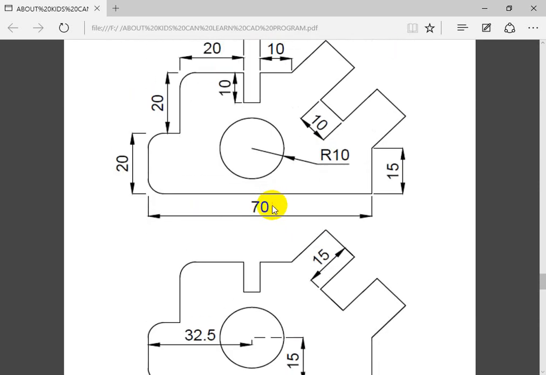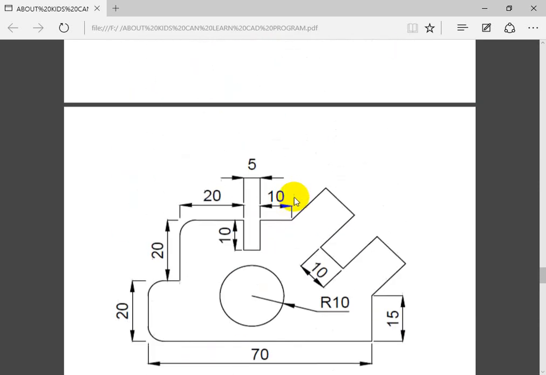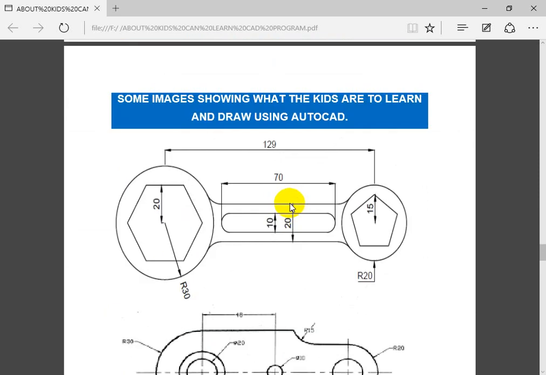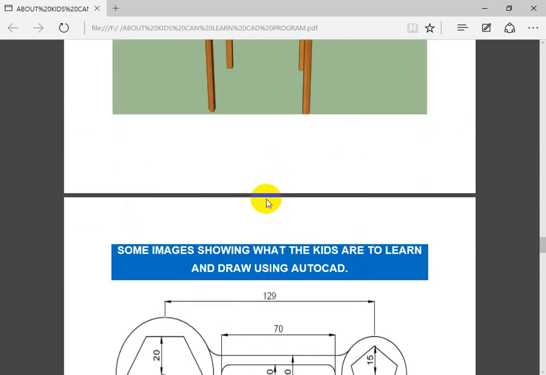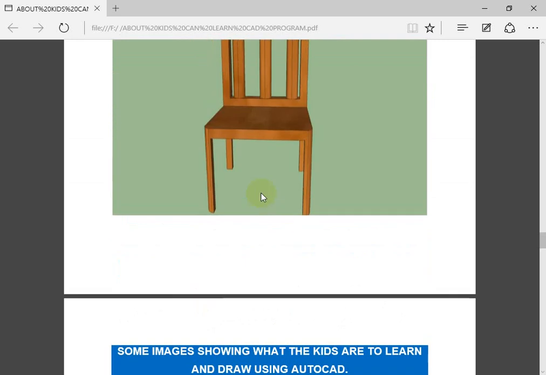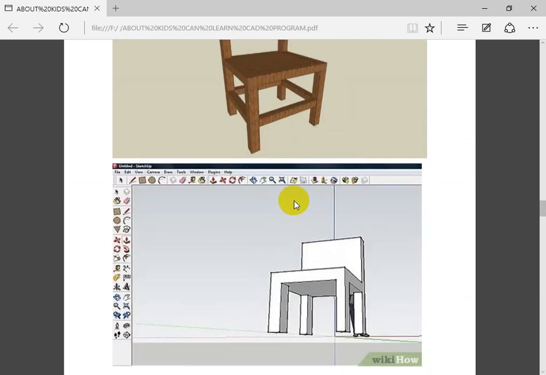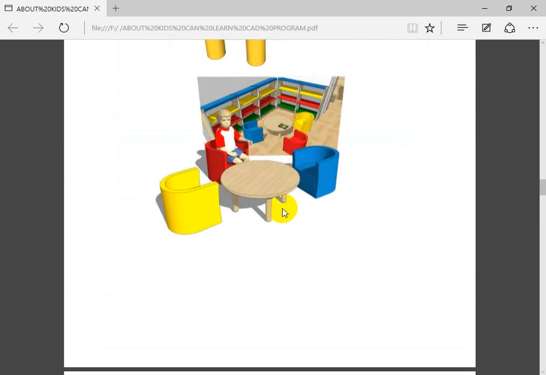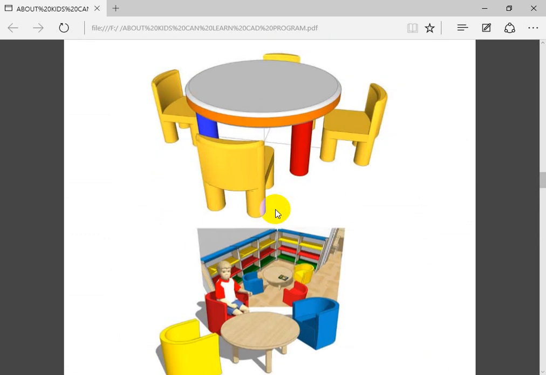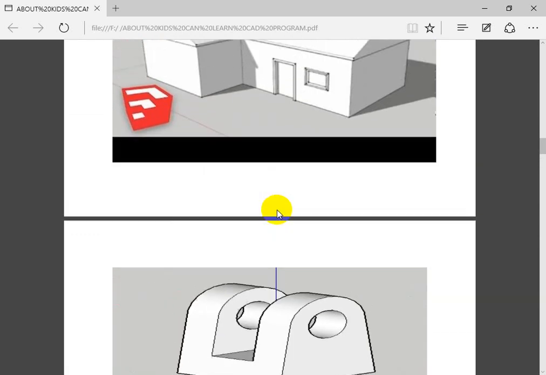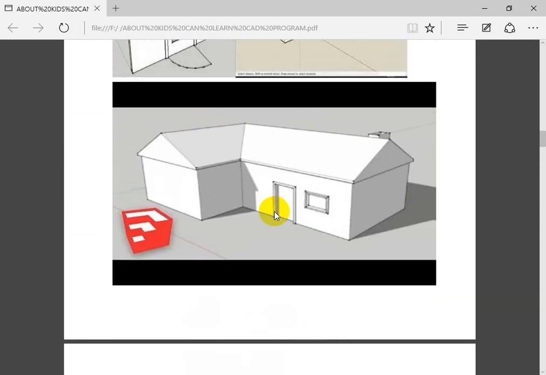Okay, so this is the package we have for the kids and for your kid. So if you are a parent, a guardian, or a proprietor in a particular school, and you want us to come and train your students, you can contact us as well. If you want our instructor to come to your house and train your child, you can also contact us. And if you want an online training, you can also do that. So please, I want you to use this opportunity and give your child this privilege.